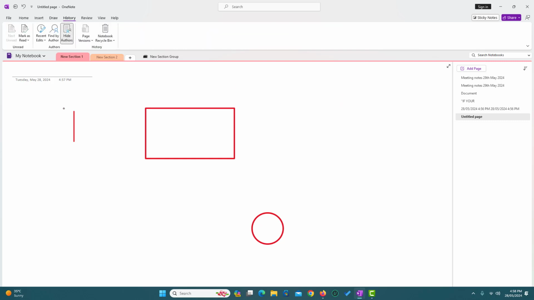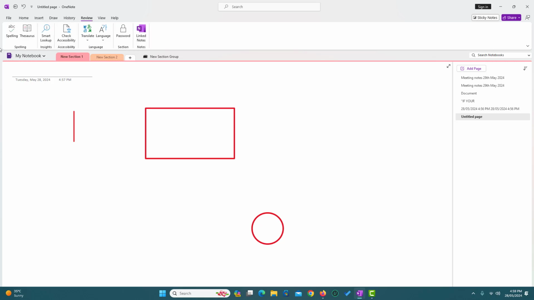Let's go to history. So history will actually give you the recent edits. So for example, this is the page that you have created, and if you share it with your friends or your team members or your manager, and if they are changing that page, you can see all the edits from here, what they have changed, who has changed those details, and then you can just hide the authors as well. So this is a very useful tool in that sense that whenever you are sharing with others and if they are changing those details, then you will know what they have changed.